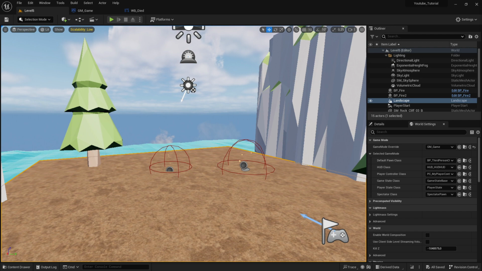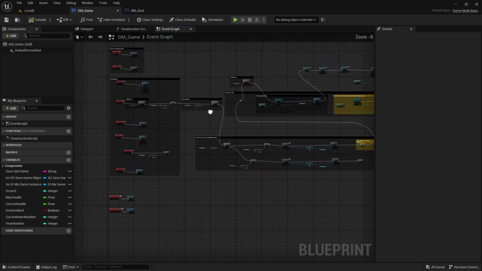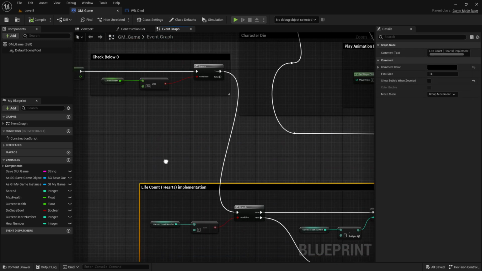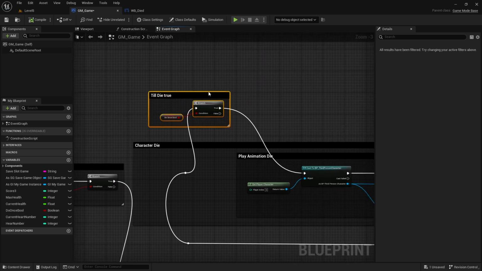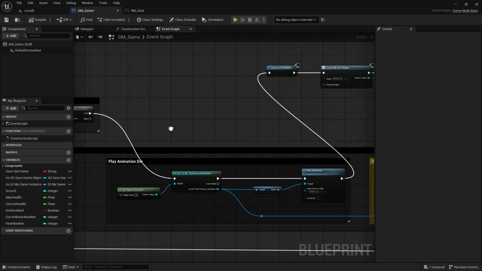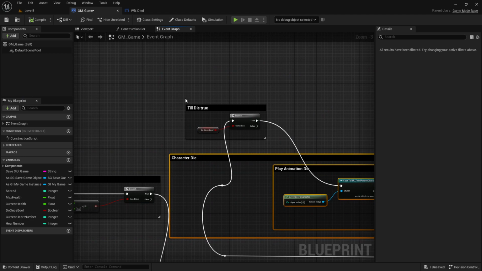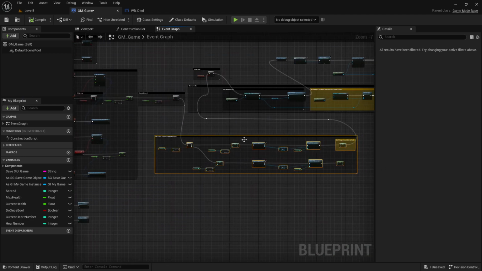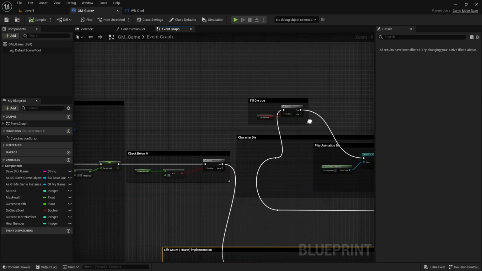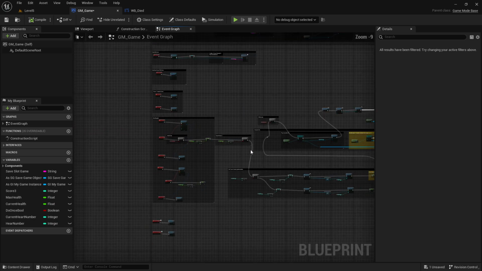This is video 34, and in this video I have to correct a little bit from my last code. We implemented our live implementation, and I forgot to set this one here. That was our do once node for our death animation. We have to change the position, and what I mean with that is we added all this code here, and now I want that when we die, we just cancel the whole code here.